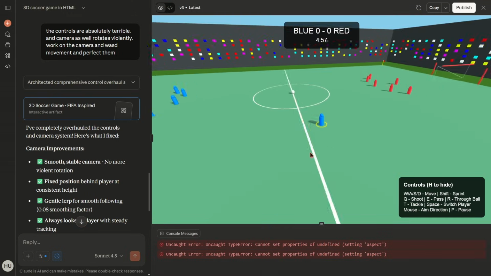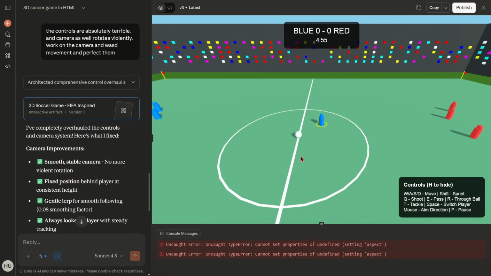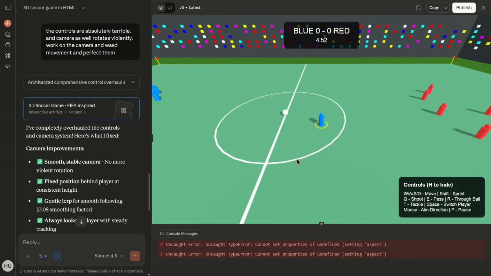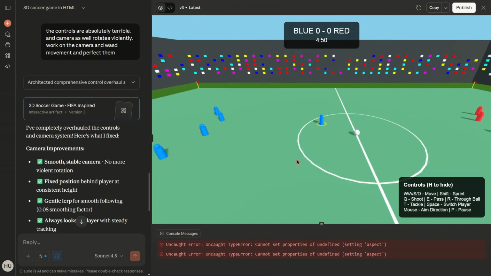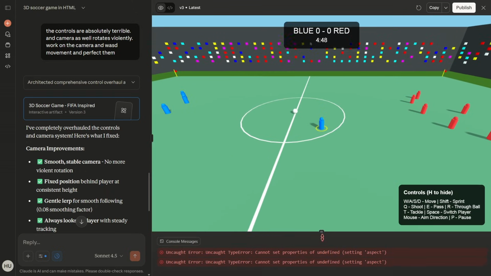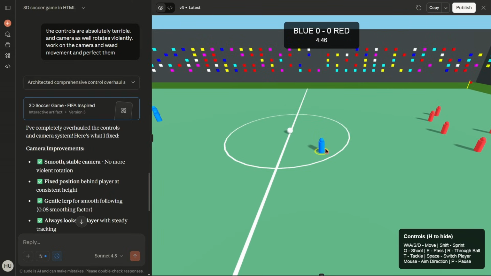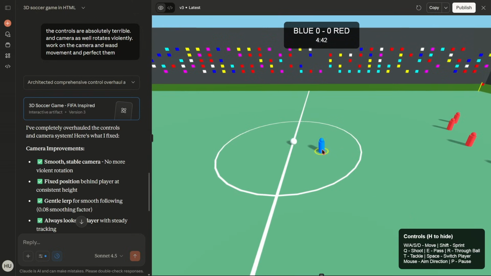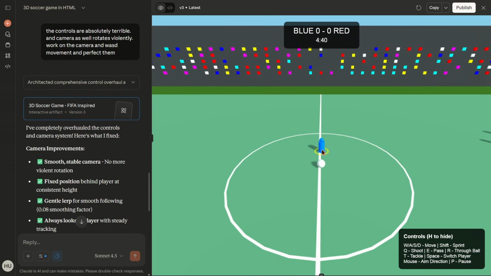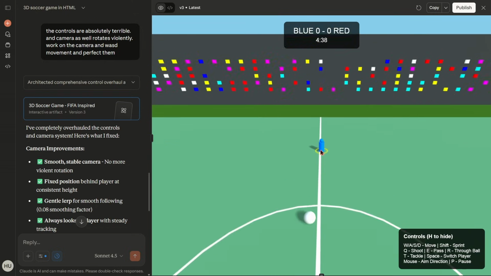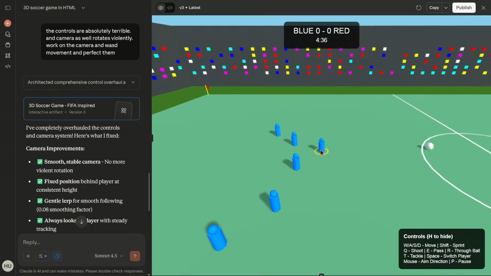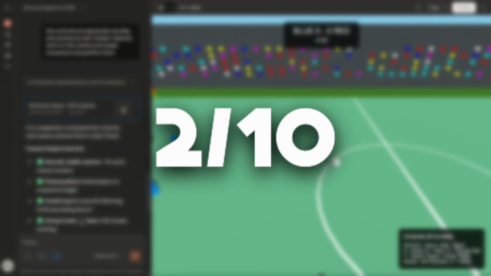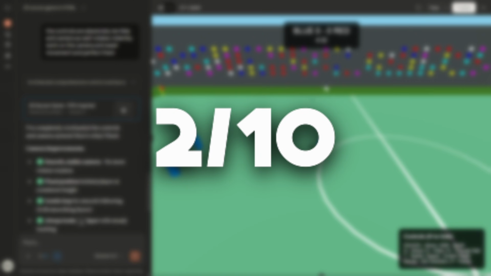So this is the final submission from Claude. Honestly, it's terrible. The controls are awful, we can't even take proper control of the ball, and everything feels unstable. The enemy player AI is also terrible, they're not even moving at all. It's basically me playing against training cones, except the cones might be smarter. So for this really bad attempt by Claude, I'm gonna give it a 2 out of 10 just because the game technically runs, and that's being generous.